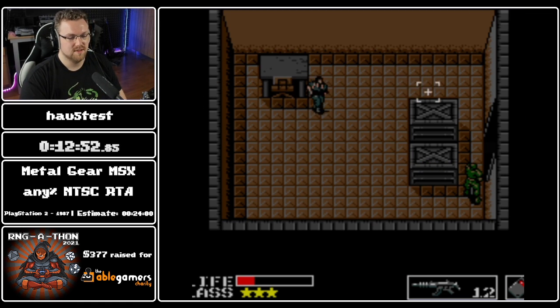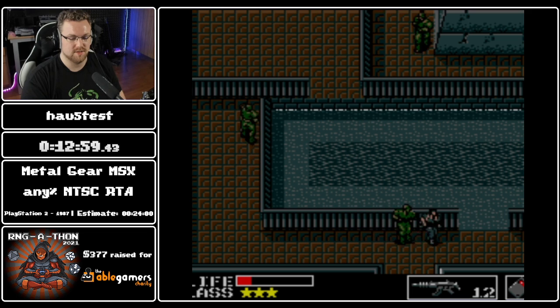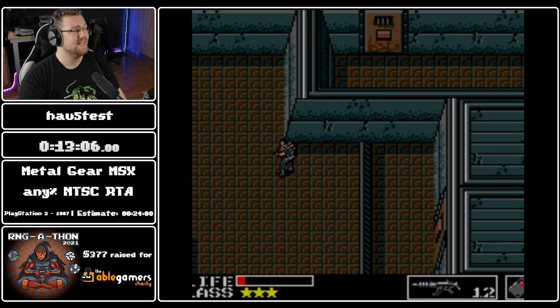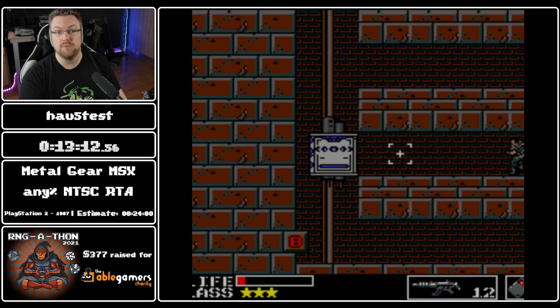Alright, we're gonna grab this antenna. Now we can actually call our people again. There's some electronic noise here that doesn't allow us to get caught, and I might take even more damage left and right. I don't like this, because here's the next reason why I submitted this game to RNG-A-Thon. The next roof, basically, is called the Hell Roof in our community.